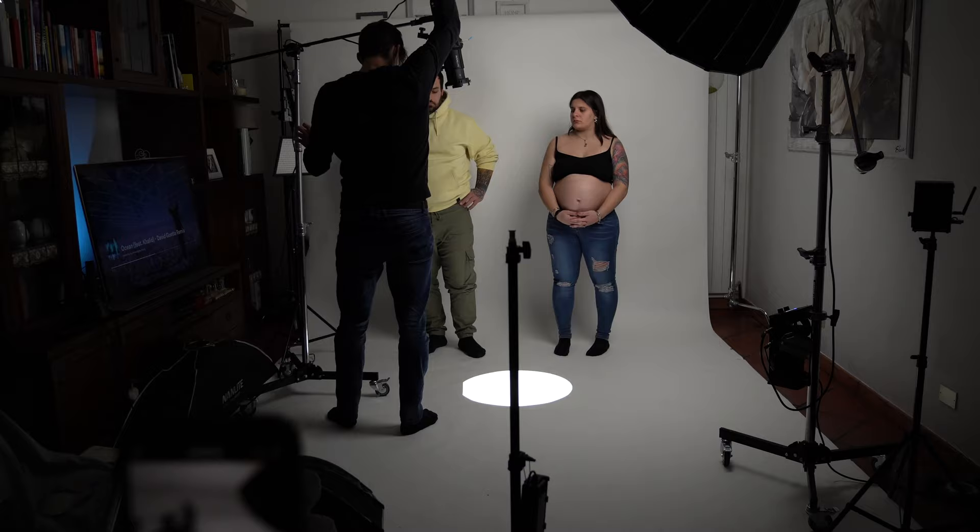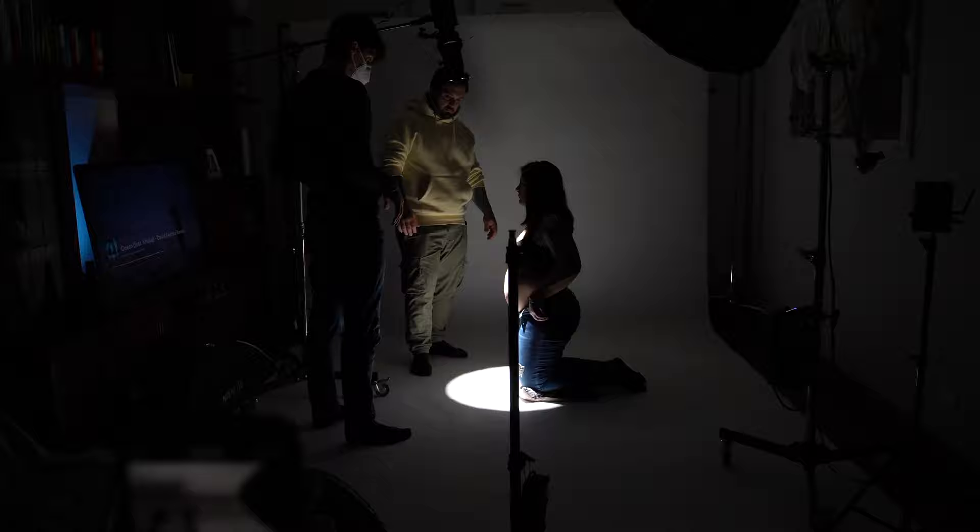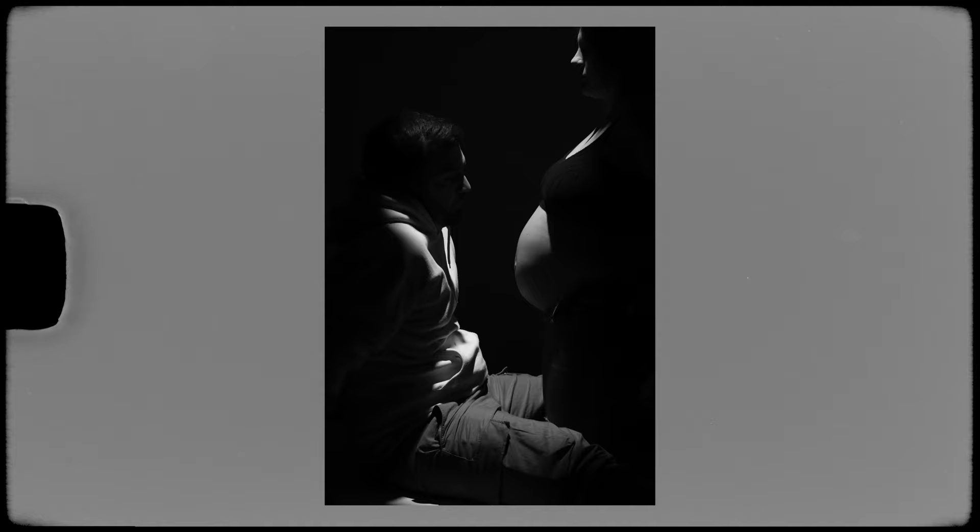Then I took the Nanlite projector and put it 90 degrees on top of them. The effect I was expecting was to see only details of their body and hands — whatever was towards the light — with everything else dark once I adjusted the camera settings. That's exactly the result we got, and I'm impressed because it was something I'd never tried before. You just see some details, not the whole figure, but you can recognize the father by his hand and his tattoos. Definitely something to try — be as creative as possible.